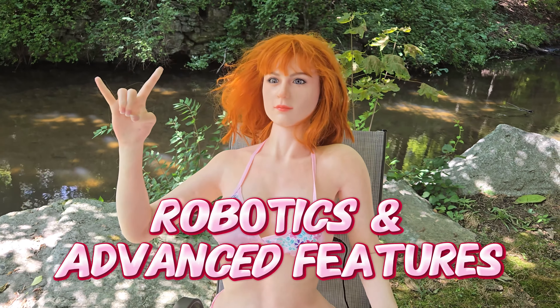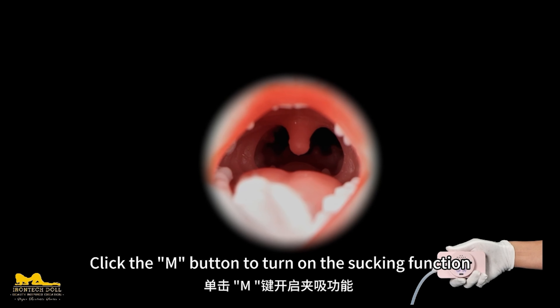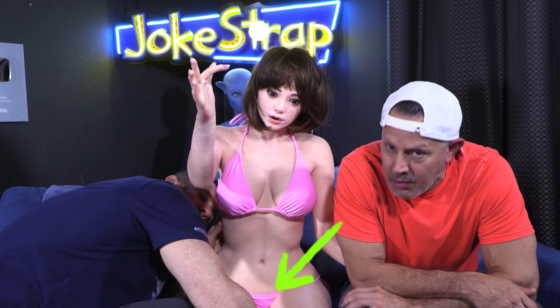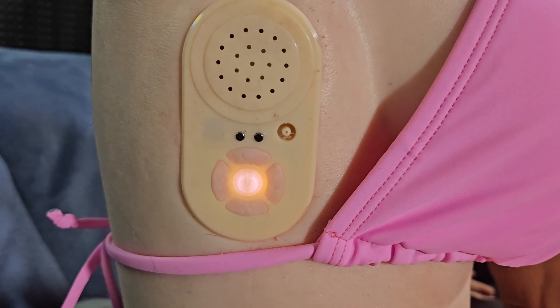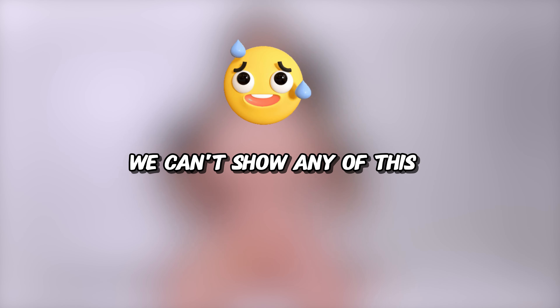Real Lady Dolls don't just have to sit there and look pretty. You can choose the latest high-tech robotic features to bring them alive. You and your doll can groove with the electric moving hips and waist feature. With the bobbing head and neck motion option, think of how many ways your doll can show her affection. The oral sex action has the mouth suck in whatever you want. You can get a doll with internal heating so parts of her body warm up and feel more like a real person. The vaginal sucking option creates a vacuum effect, drawing in air and releasing it through a small panel under her armpit. And there's touch sensitive moaning — grab the doll at certain locations on her body and she responds.